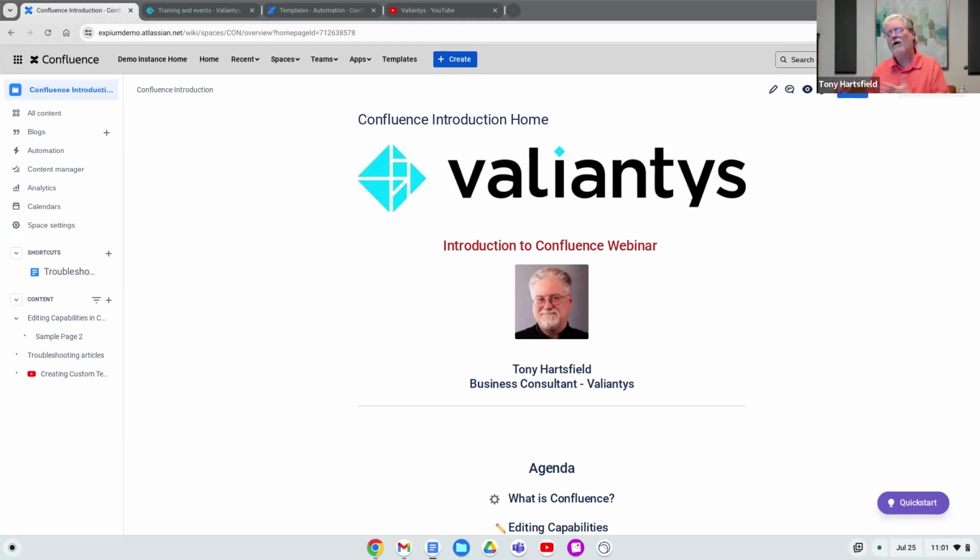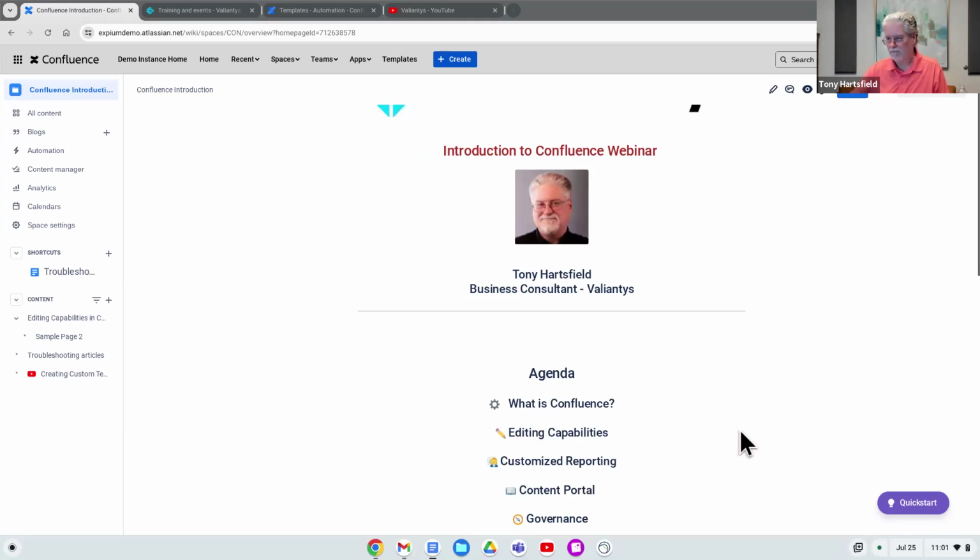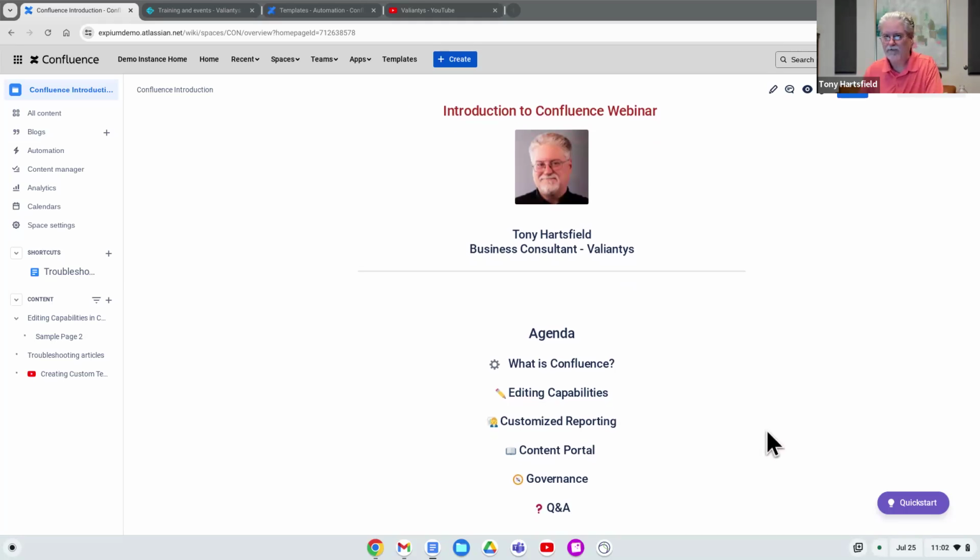And as we begin to see all these tools and how extensible this tool is, we'll also need to talk a little bit about governance. We're not going to go into a full level. We actually have our own webinar on governance. We even have a full day boot camp that we can schedule with your organization on how you can govern all of your Atlassian tools and how it fits in with the ecosphere of your company.